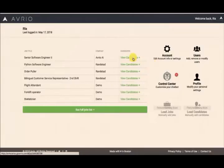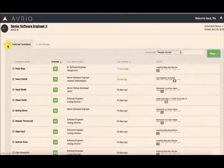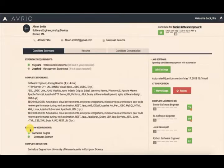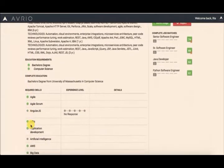So here is their Avrio desktop. We set it up per recruiter so that they can only see the jobs that they are working on. We share candidates across the database, so it's not just assigned to recruiters. How we tap into systems is via an API, so that accounts for real-time push and pull of data. As you can see here on the screen, the candidates are stack ranked for the job, best to worst with their fit scores. And we provide some insight in terms of how the candidate is or is not a fit for that particular job. We identify missing skills, we identify matching skills. We actually create scorecards for every candidate so you can see in great detail exactly where they are or are not a fit.